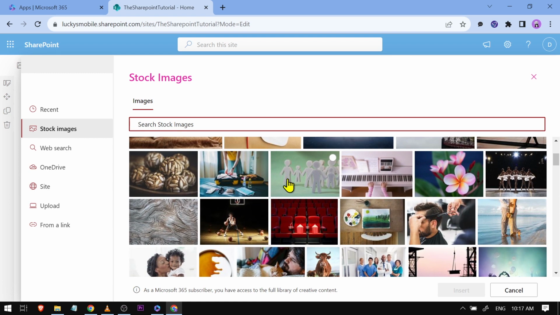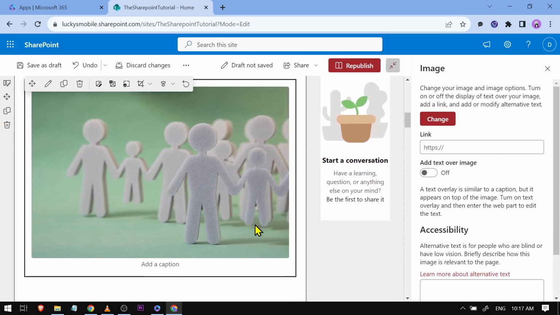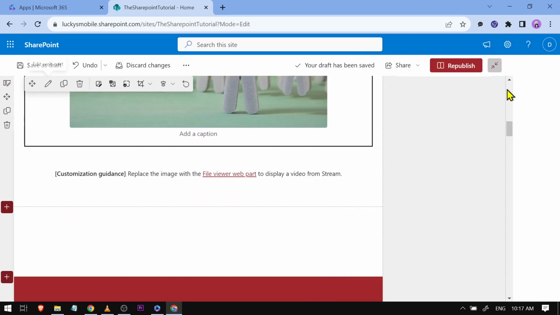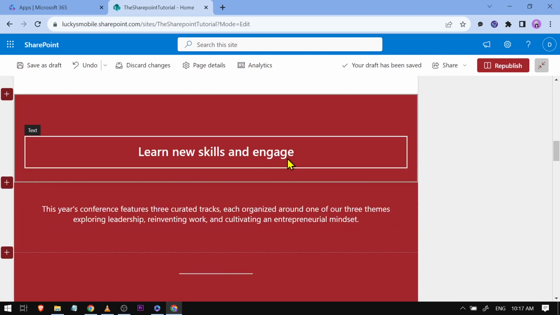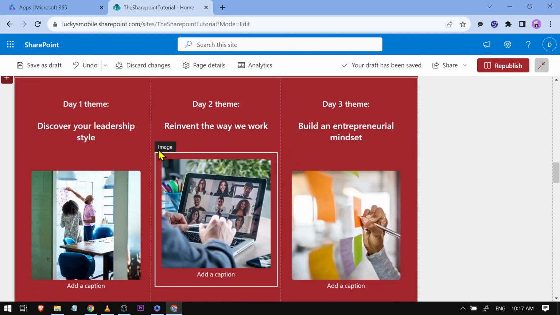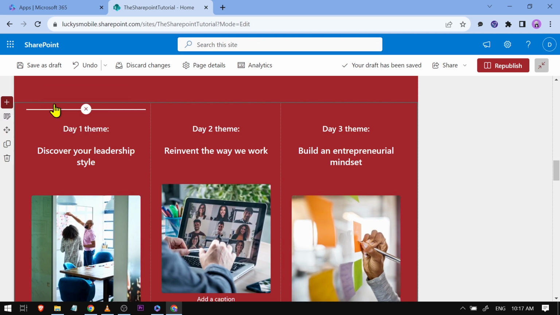Say for example, we're going to try to use this one here, and I'm going to click insert. Alright, there you go. So as you can see, it changed. Now let's close this one. Alright, and then we're going to scroll down for some more. Now another thing that I'm going to basically tell you guys is that here, everything is actually changeable. For example, the color, you can also do that one. You can change this thing's color.